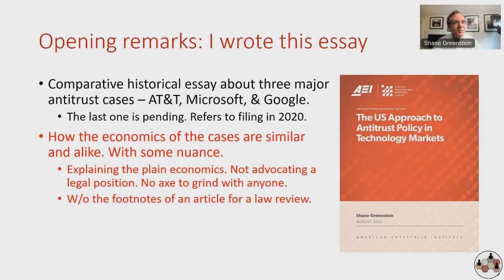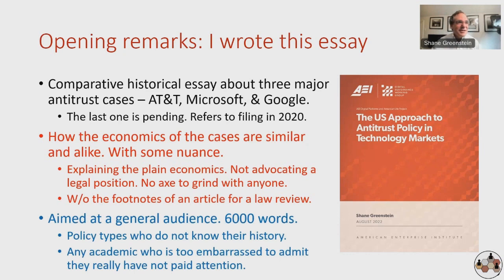The principal point of the essay is just to point out how the economics of these three cases are similar and alike, and also how they're different. And to do it in plain language and not advocate for a legal position, but rather to just explain how they stand next to each other. As I like to joke, I didn't put any footnotes, so it's much shorter than a legal law review, and perhaps more accessible for the standard policy audience in Washington. It's 6,000 words long, and I often say, with some seriousness, it's for a policy maker who doesn't know their history, and also, with some cheeky relevance, for plenty of academics who are too embarrassed to admit that they really have not paid attention to any of this, but need a foothold to get inside of what's going on. So that's the purpose of it.